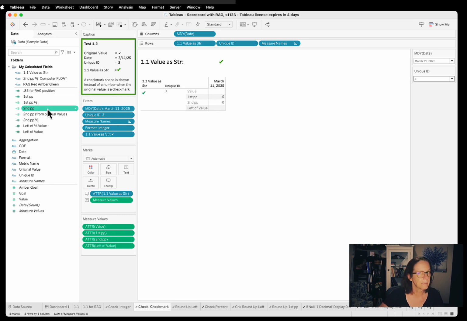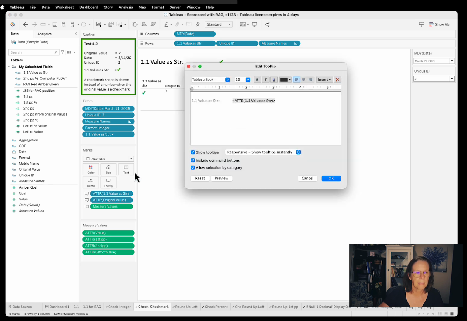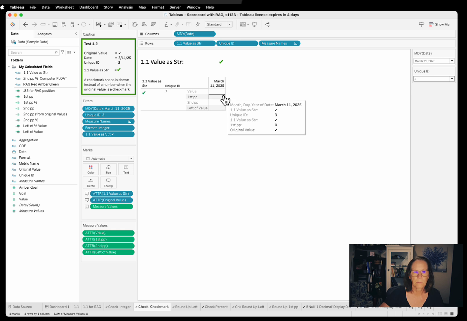Now, because I custom edited the tooltip, if I was to drag original value back onto the tooltip and drop it, you can see the field, the blue field, is now on that tile, but it's not in the view. And that's because it was a custom tooltip. So what I have to do is go back in and edit the tooltip and choose reset. And now it'll show up in the view. So if you're ever missing a field, or if you drag a field off the view and now the tooltip has an ugly warning, not found or something, that's how you would fix it.